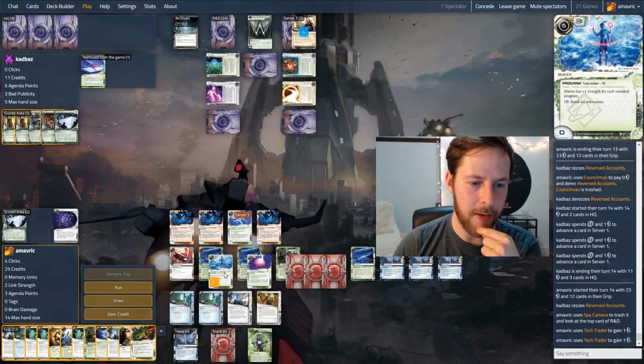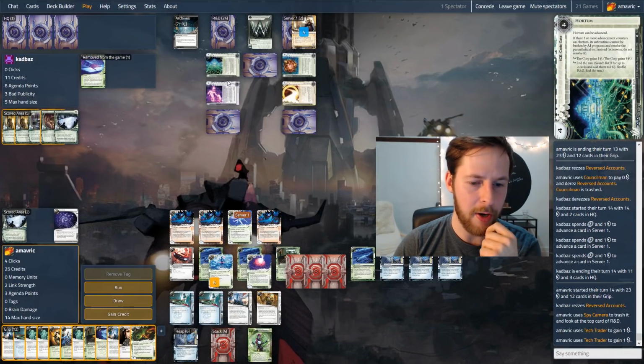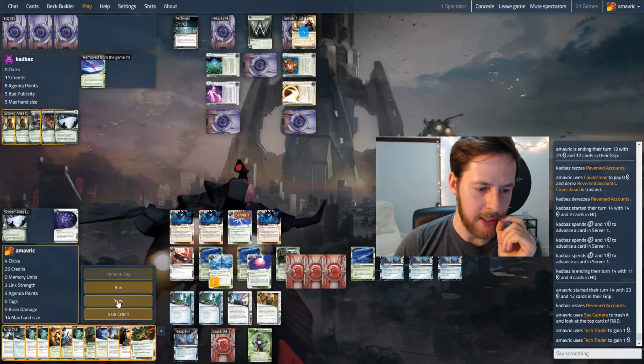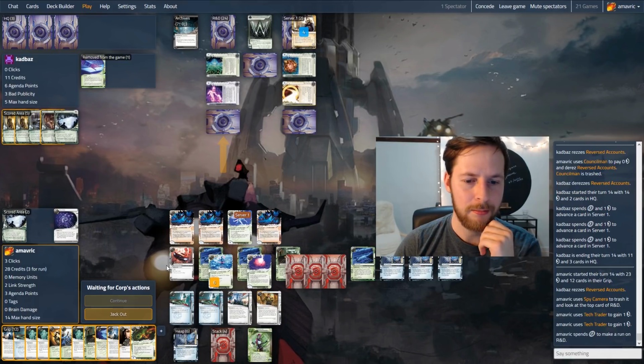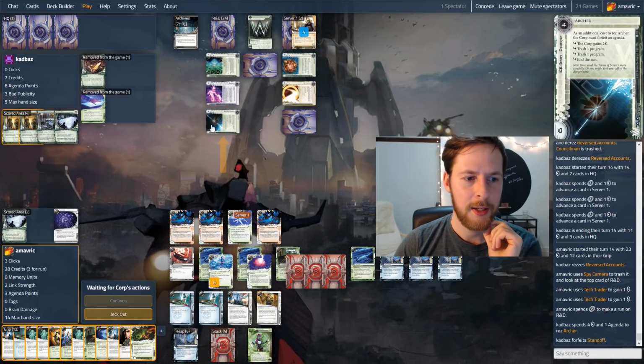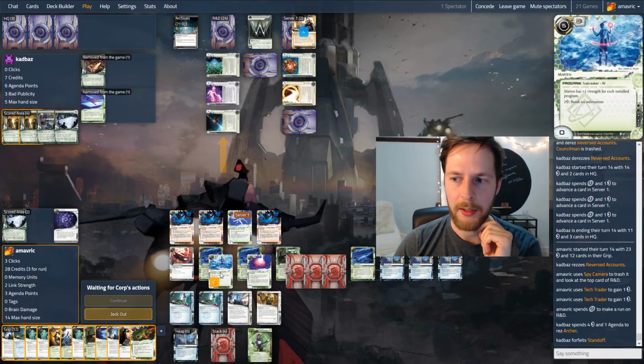So 6 strength's probably good enough. That beats Archer, that beats Tithonium. I think we can just run R&D, hopefully find another agenda, maybe win. We also have a lot of money in hand. Let's go. 3 bad pub. Expensive breaker, but good enough. There's the Archer. So we break Archer for some money.